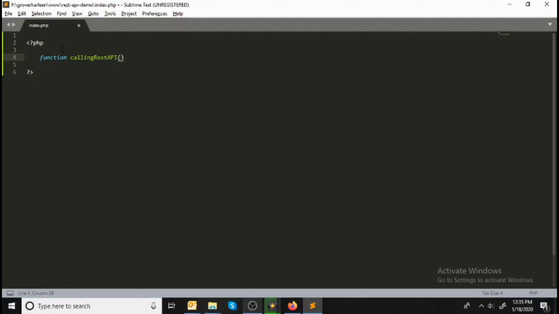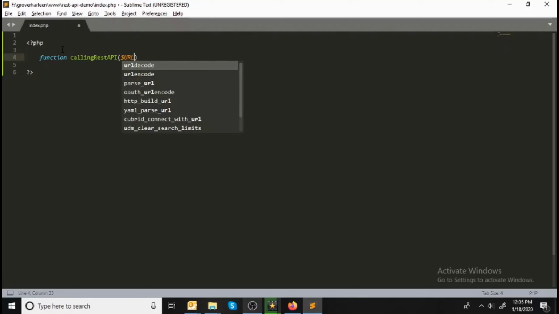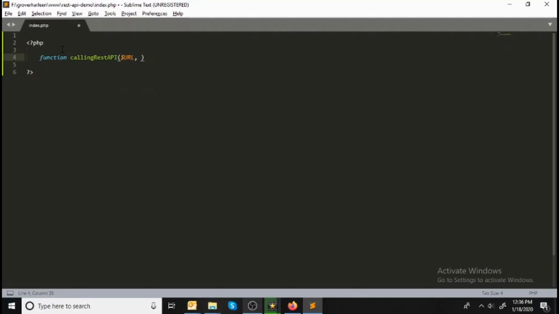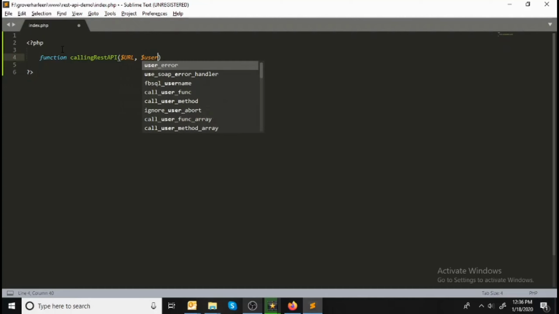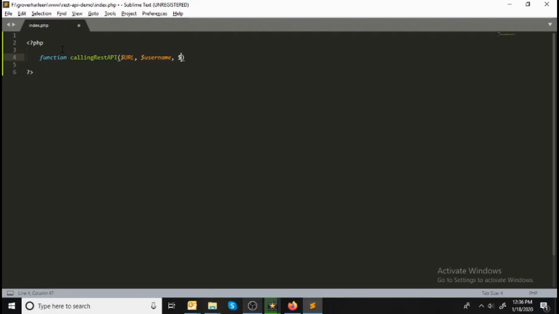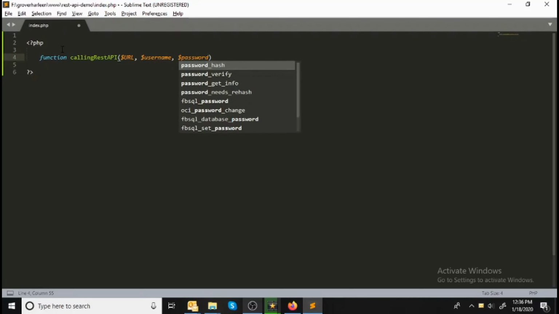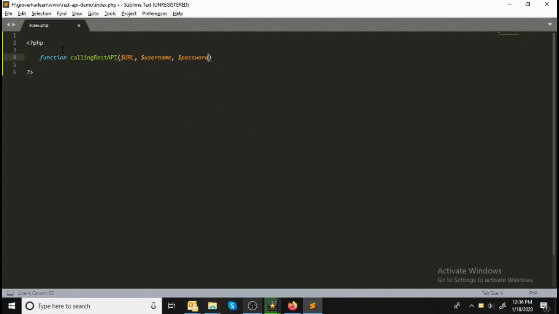First thing we'll need for the function is the URL. Second, we'll need a username and a password, but not all REST APIs require a username and password, so we'll keep them null by default.